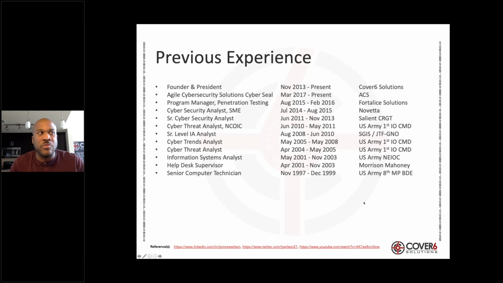So I've done 2 deployments for our SWA, which is the Regional Computer Emergency Response Team for Southwest Asia. I have done the FBI ESOC on the weekends. I have been in charge of all of the network intrusions for the Army at the 1st Information Operations Command, inside of the Cyber Intelligence Center. I have done JTF-GNO, the Fusion Cell team lead at JTF-GNO. You may know it better as US Cybercom.